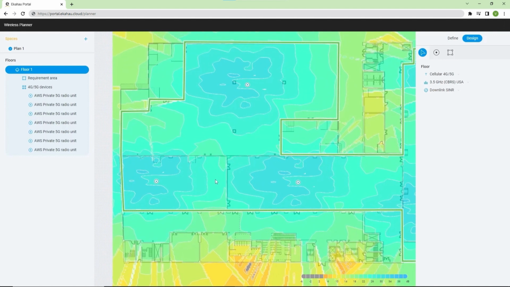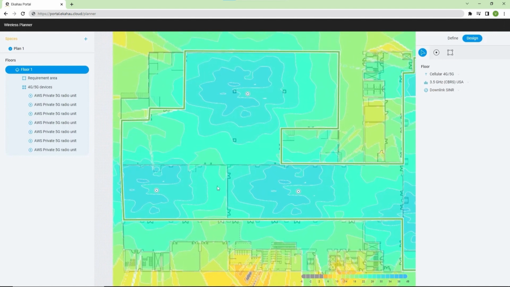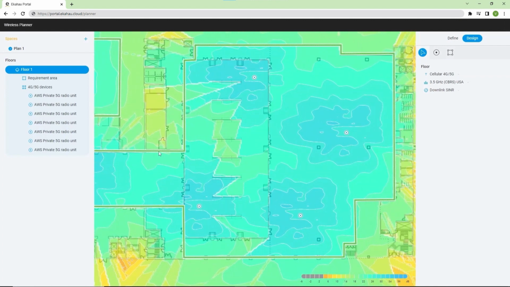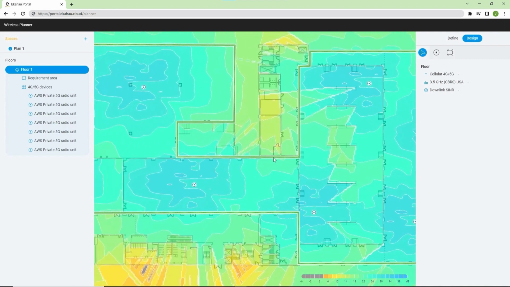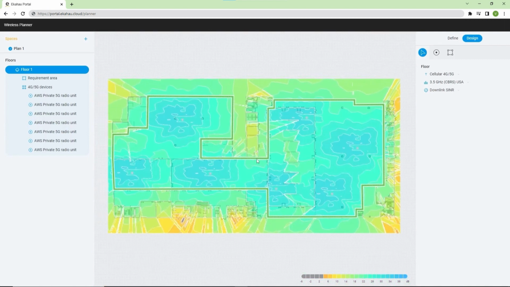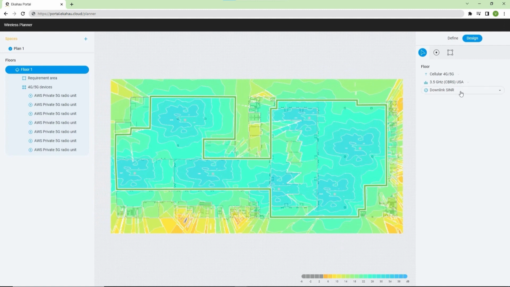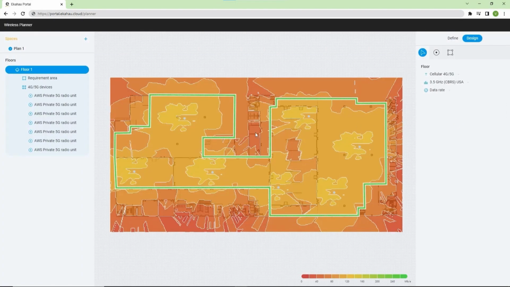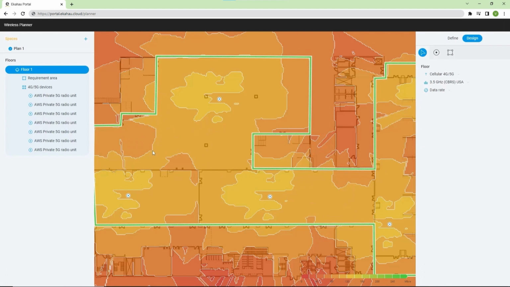Okay, so let's change the heat map. We have a bunch of different heat maps here. Now we could analyze, for example, the signal to interference and noise ratio on the different parts of the building. It looks pretty good to me. As you can see from the legend on the left, if it were gray, it would be bad, and more towards blue is actually good. In this case, we don't need to care about outside radiation because we are building on a dedicated frequency.